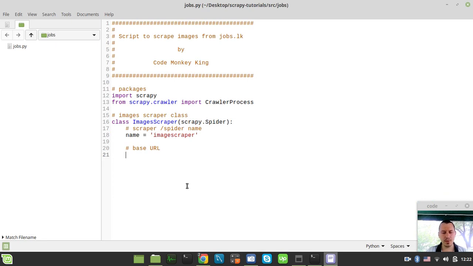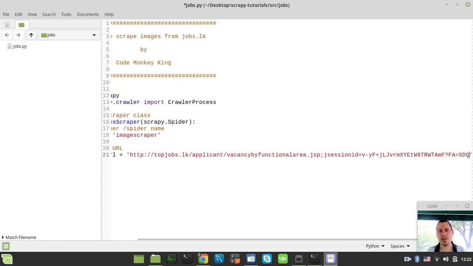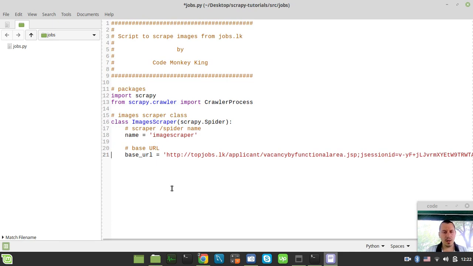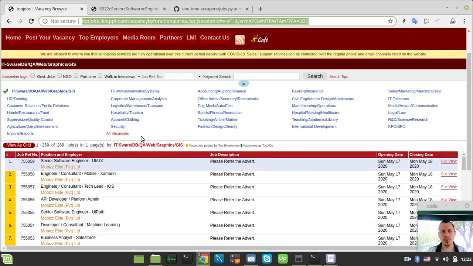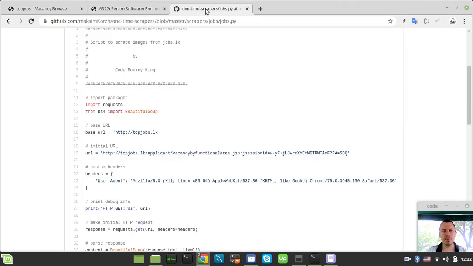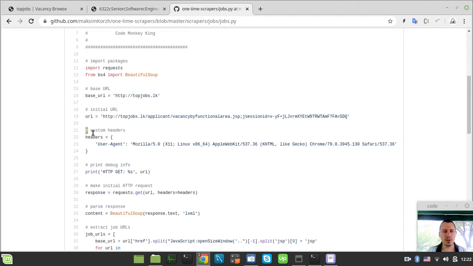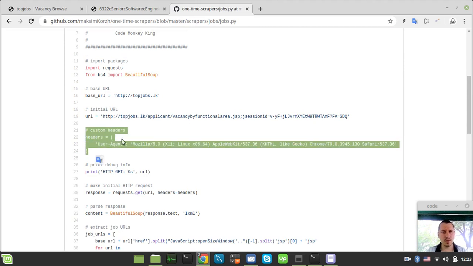And regarding the selectors, I would reuse those I used yesterday in my tutorial, just to save your time, guys. So we got the base URL. I can also reuse the headers from the previous project, so let me quickly grab this stuff as well.